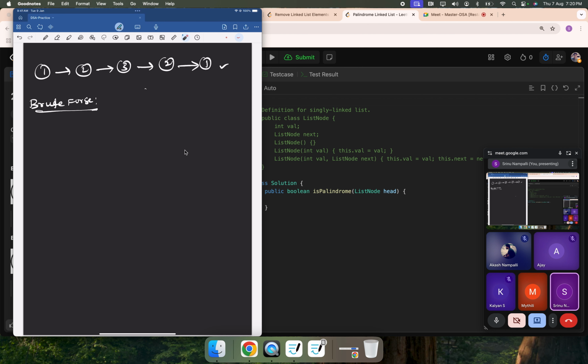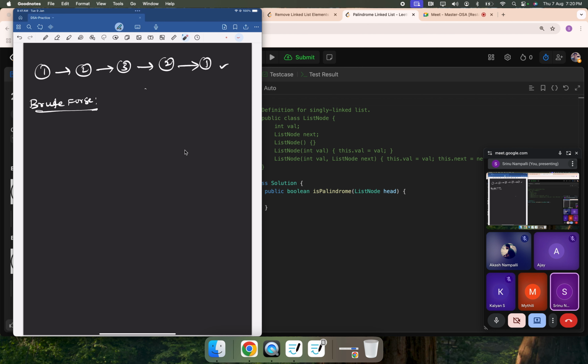Nice. So once you get it, you know the second half, list node second half, which is pointed to by slow dot next. First you make slow dot next equal to null, then reverse the second half. So list node reverse second head, for which we will write a reverse function for the second half. Once we reverse it, you will have a first head and a reverse head.